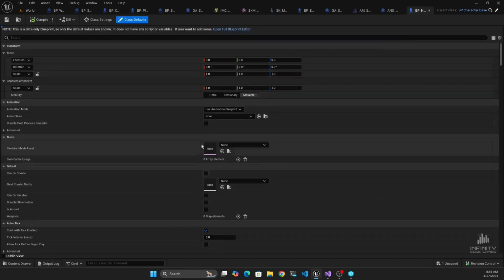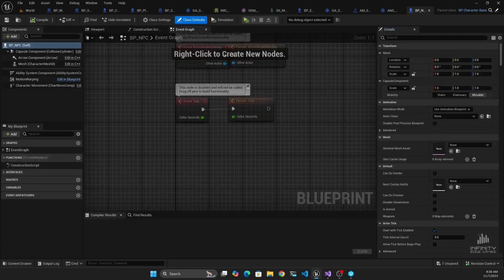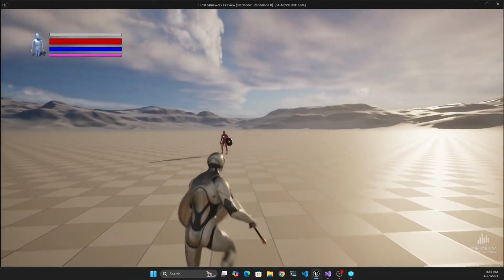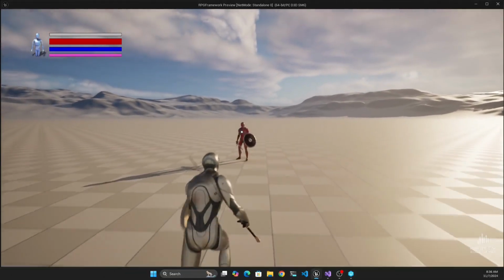Go to NPC Blueprint and override it to always return false. And that's it. Now player is the only character that is able to slow down time.